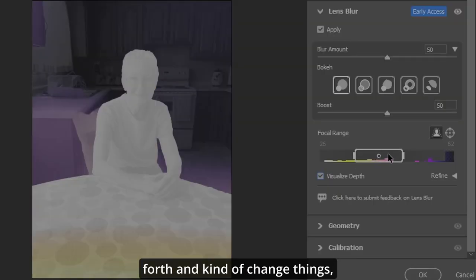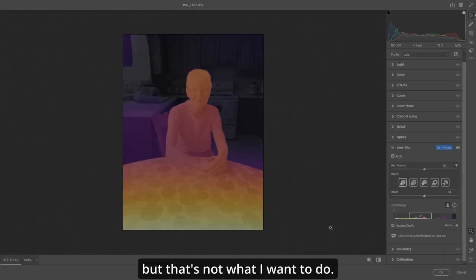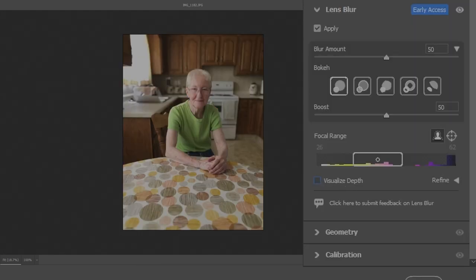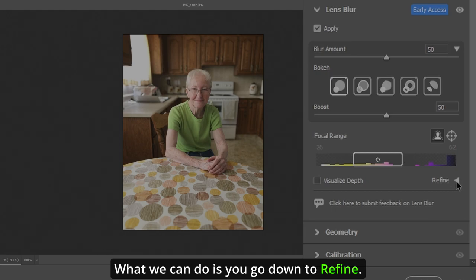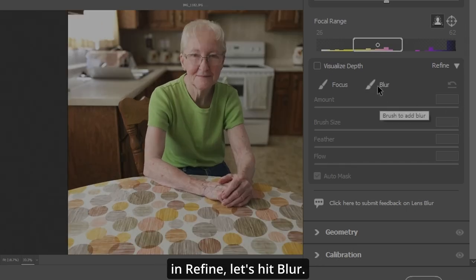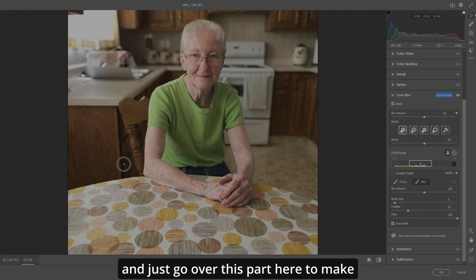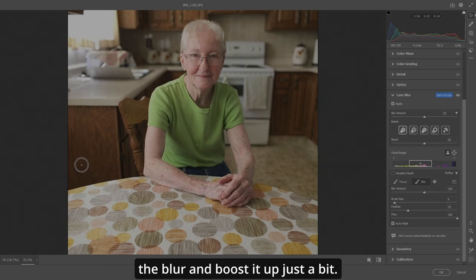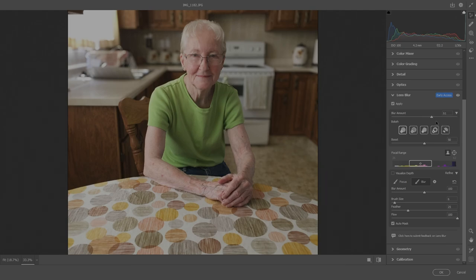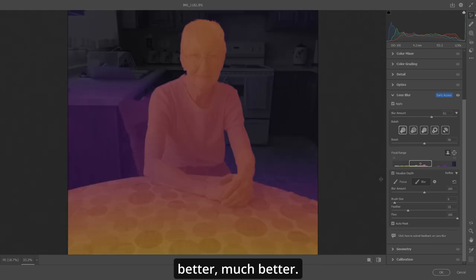So you can go back and forth and kind of change things, slide it back and forth and see what's what. But that's not what I want to do. So let's uncheck that. What we can do is go down to refine. Now let's zoom in a bit. And in refine, let's hit blur. I'll just take my brush, make it a decent size, and just go over this part here to make sure that it's blurred. Now, I want to take the blur and boost it up just a bit. Now, let's go back to visualize. And that's better, much better.